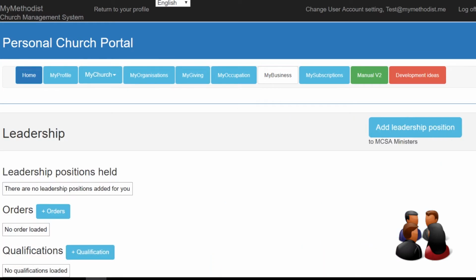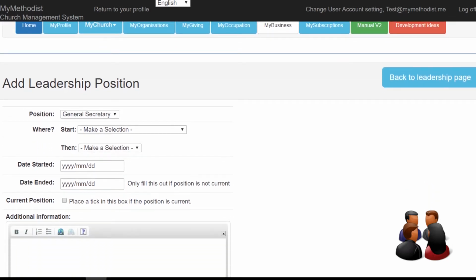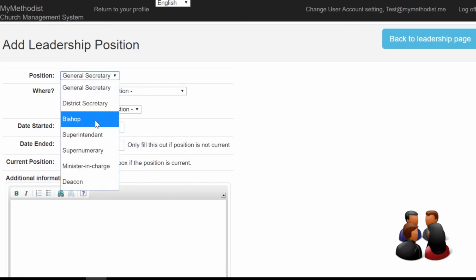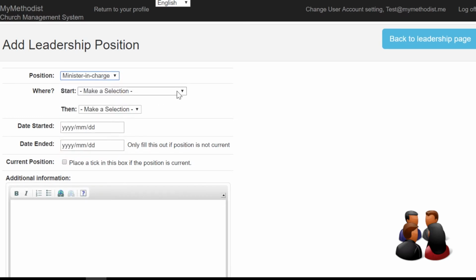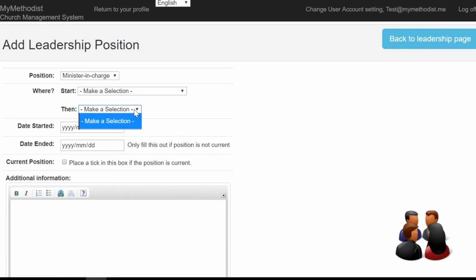When you click on leadership, there are a few things that you will need to complete here. The first part is add leadership position. Under the add leadership position, you click on that, it'll give you a number of options. You then select historically, but also your current role or position. By clicking on here, you're choosing whichever one that is. You place where you served in that particular role, and then which society or circuit you were in.